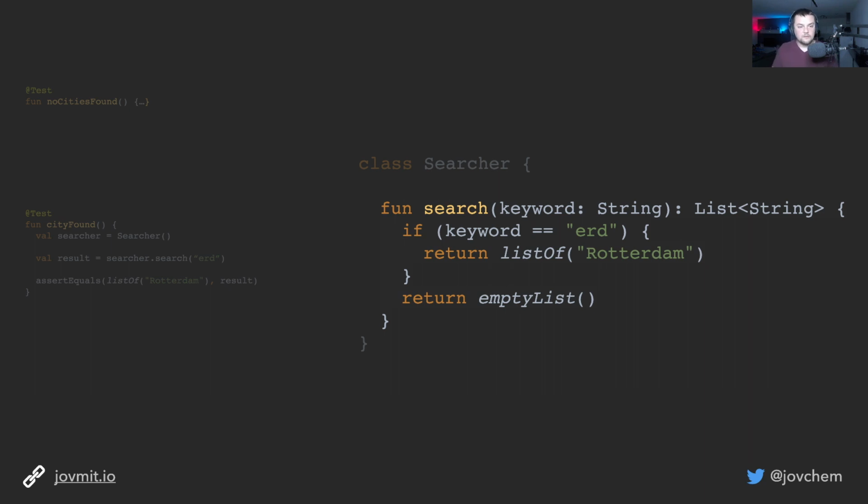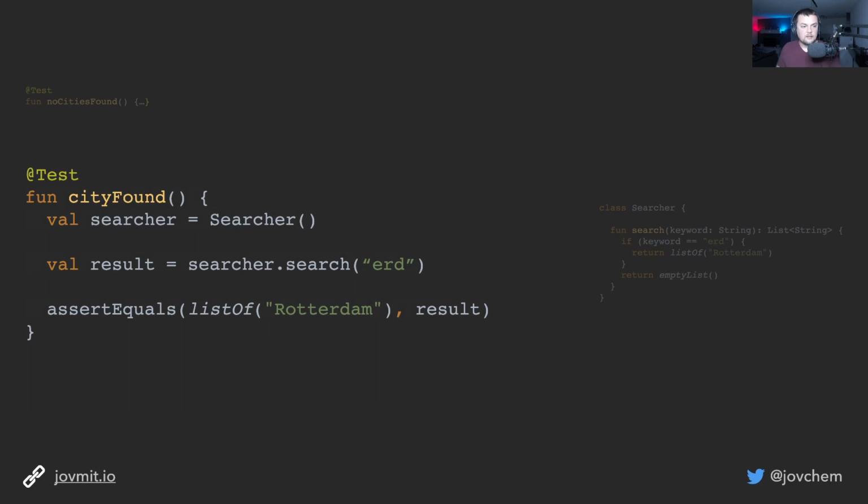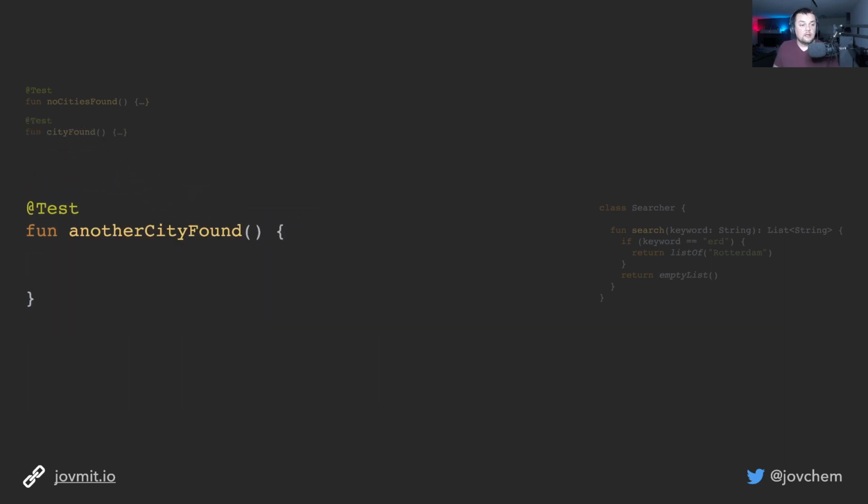The terminology comes from fixing a point in multi-dimensional space. And in terms of software, it means when we have a zero-dimensional algorithm, we return a constant. And to cover that behavior, one test is enough. If you have a one-dimensional algorithm, we need at least two tests, and so on and so forth. So that's the triangulation. So we can triangulate now in order to get more sense of how this algorithm will evolve. So let's go back to our tests and write a new test.